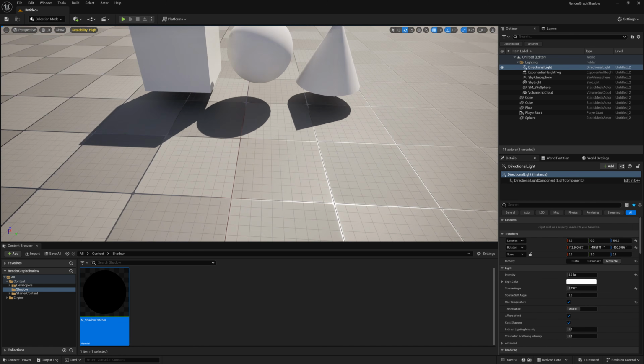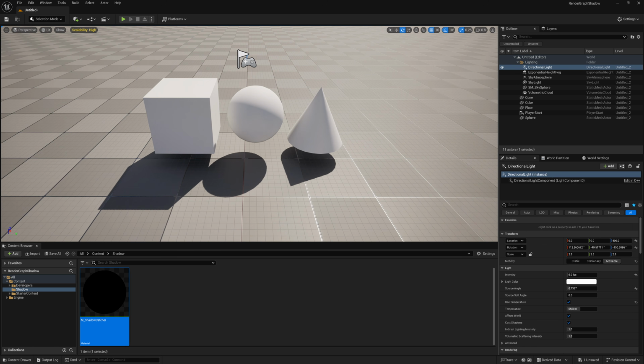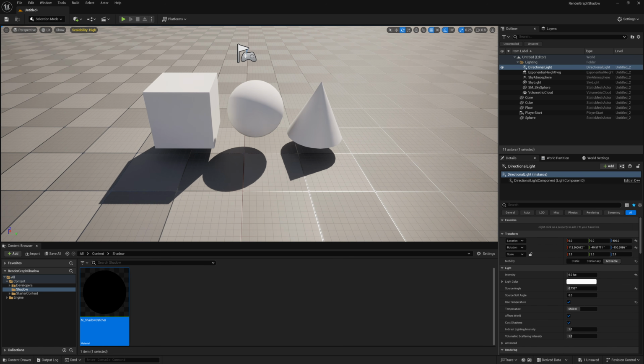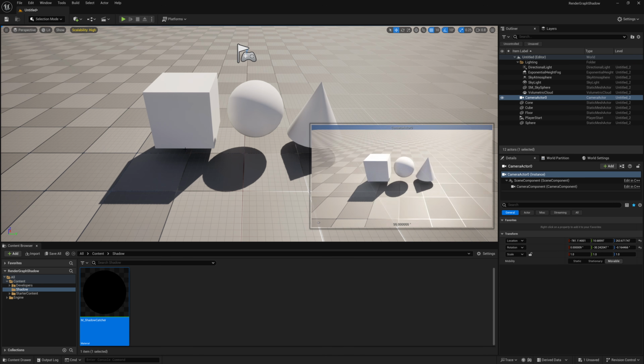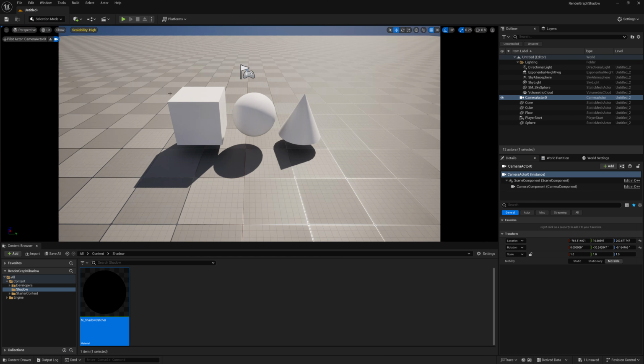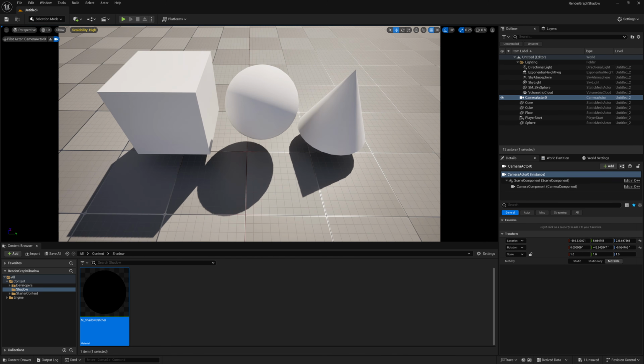So if we look at this, this is what we're going to be rendering out. And to set that to render out, I'm also going to have to set up a camera. So I'm just going to look at this, and I'm going to go here and create a camera actor, and now I have a camera created from this current view. And I can look through that camera and frame that up a bit better. And that's what we'll maybe render out.